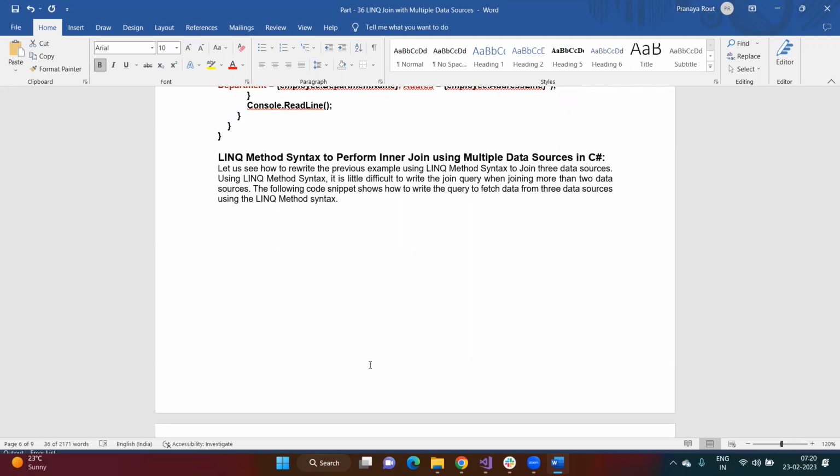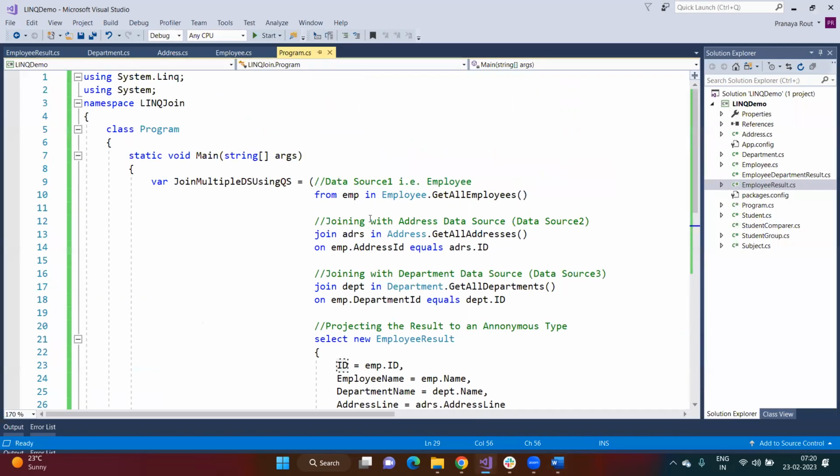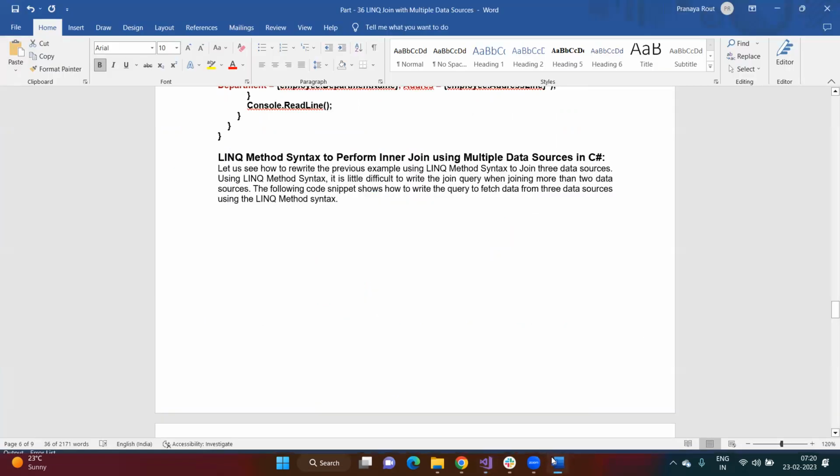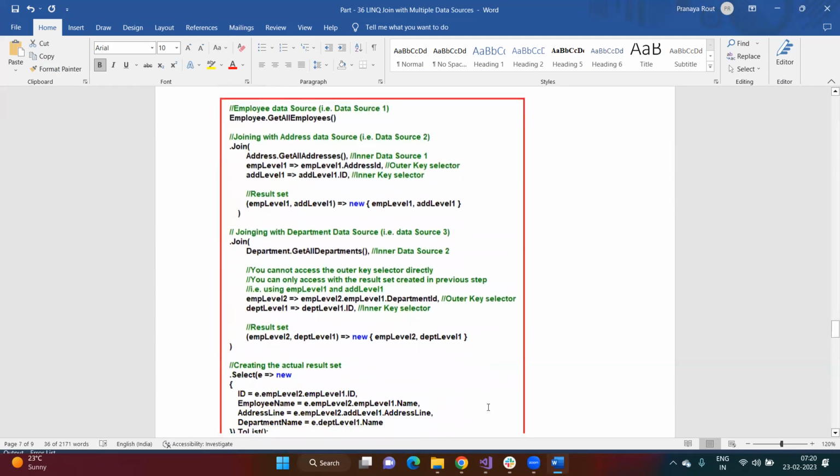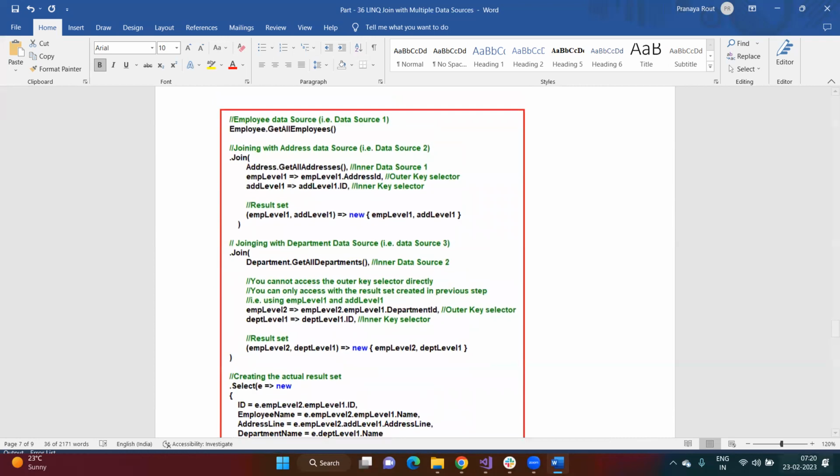But I personally feel it is easier to use query syntax. Method syntax still exists, but it is a little bit difficult to understand. Let us see how you can do this.